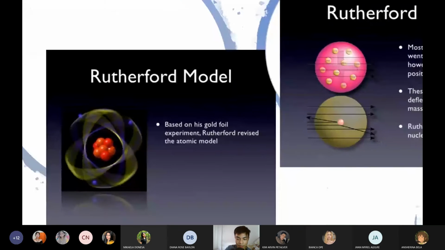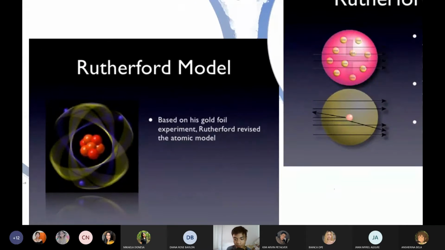Okay. So next one is this one. Okay. So during Rutherford's time, Ernest Rutherford, no? So this is around World War One, World War Two na, no? So ano yung pinaka-major discovery noong World War Two? Atomic bombs, 'di ba? So sila rin yung mga may idea about this, no? Sa mga atomic bombs, no? Kasi hulaan nyo, ba't yun na-discover? Kasi inaalam pa nila yung atoms during that time, no?